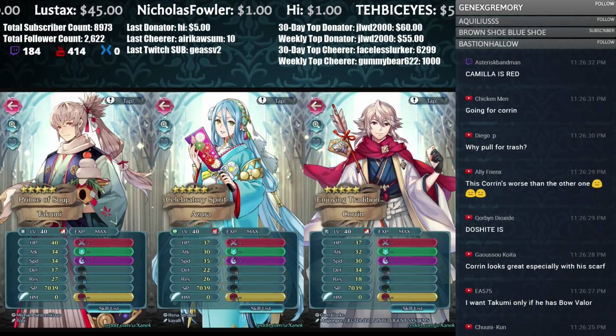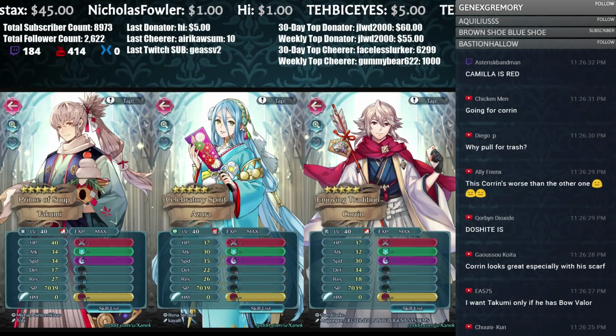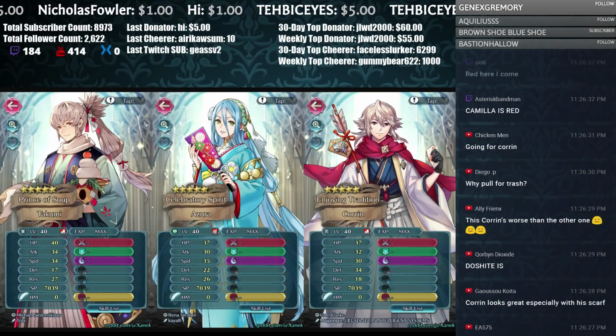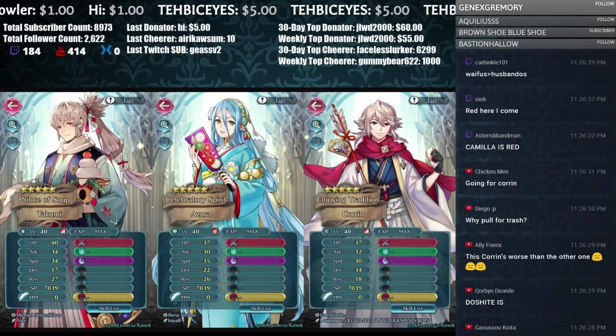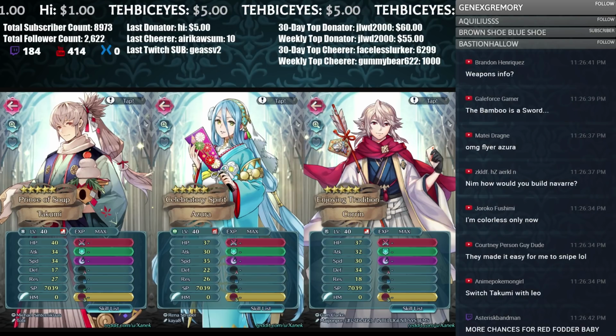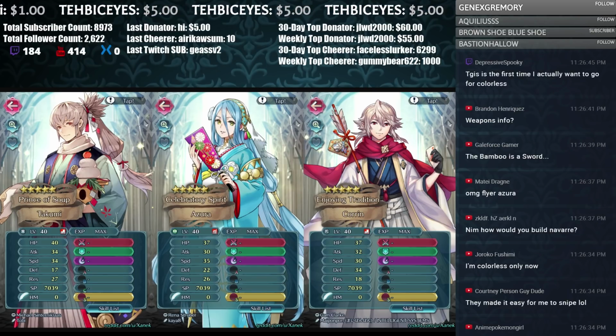Anyways, let's go over the stats. I keep getting sidetracked because there's so much to talk about. It's pretty exciting whenever the game does this. It's nice to have these surprises, honestly. Waifus over husbandos? Yeah, I mean, it depends on your gender a lot too, you know.